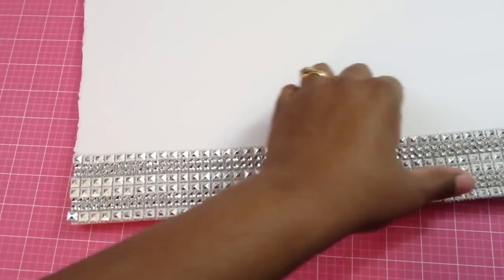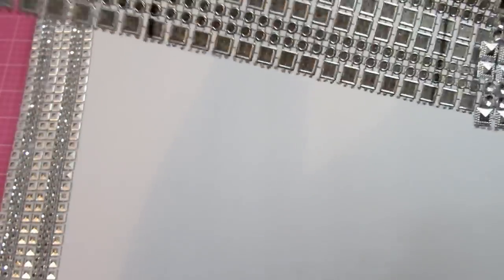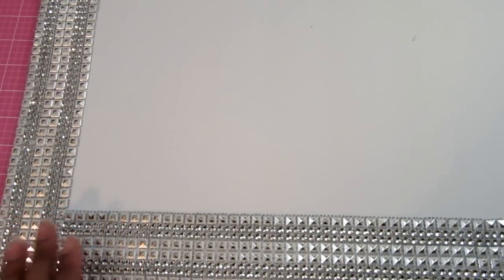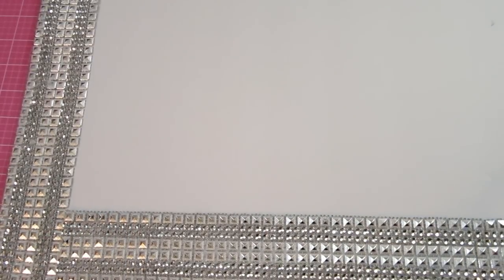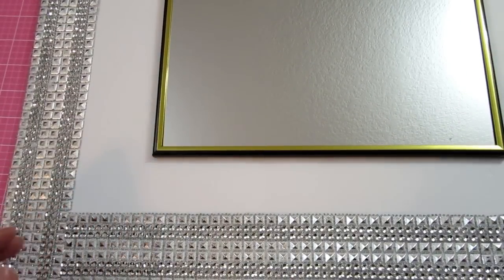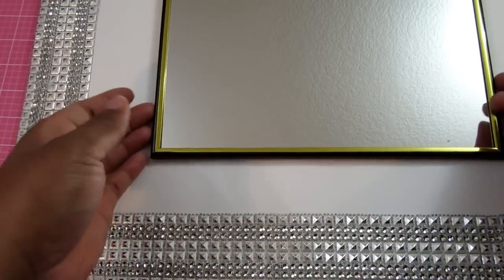So once my side is reinforced real good, I'm going to go ahead and look for a piece, get it cut, and work on the middle. Once you get one side cut, you can go ahead and cut the other side the same length. They're going to be the same length that you're going to need for each side in the middle. Then just reinforcing, making sure that the mirror is going to look good with the lights on the side.